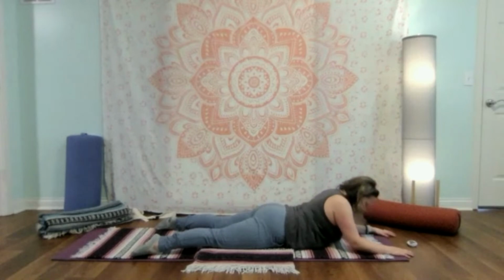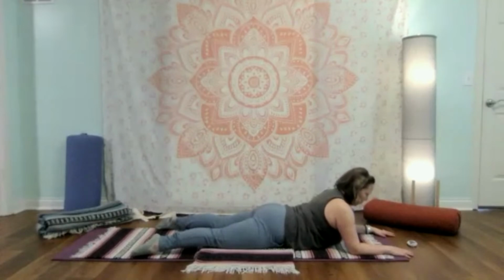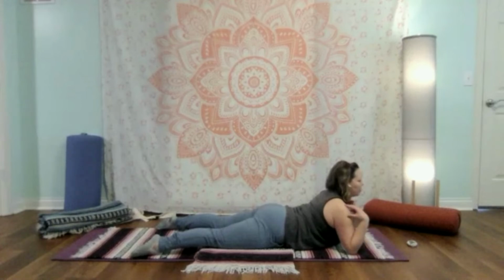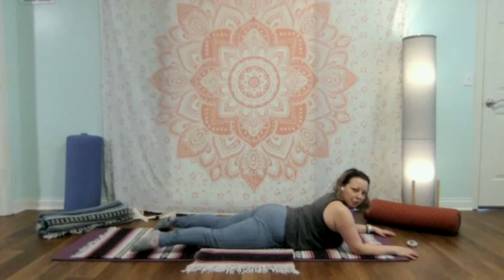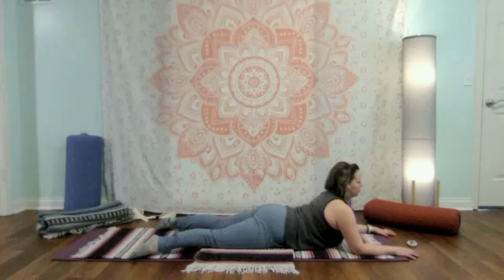Good. So then from here, I've got my belly button in. I'm just going to press away from the floor with my elbows, my shoulders, my forearms, and then I'm going to shine my heart forward a little bit here. Good. So I'm relaxing my shoulders down. I don't want any crunching into the low spine. And I'm still breathing and expanding here. If you tightened up through your glutes, relax there. And notice if you relax through the glutes, does that make the low back feel a little bit better?